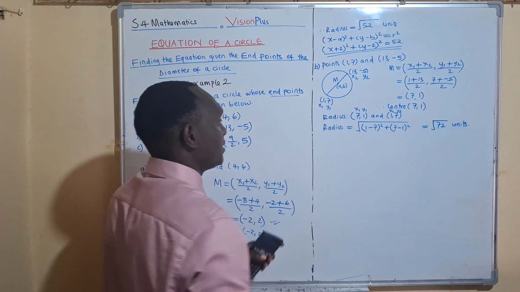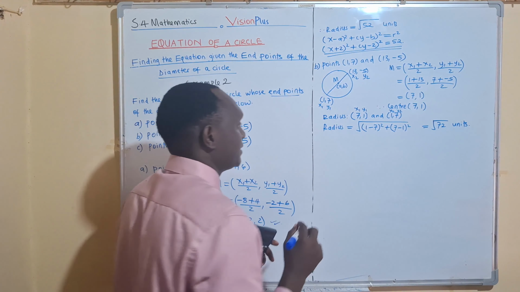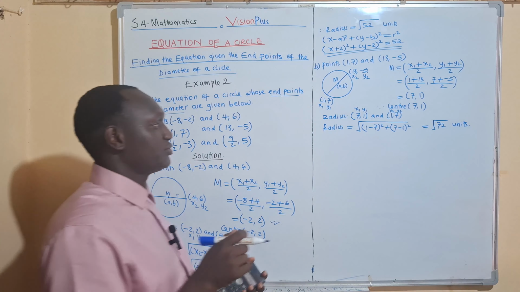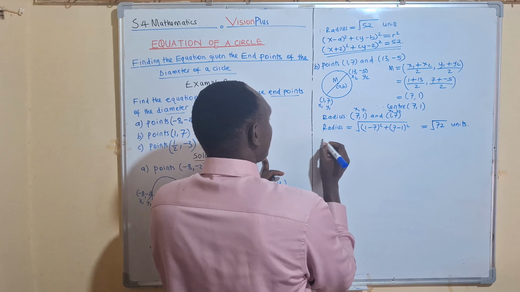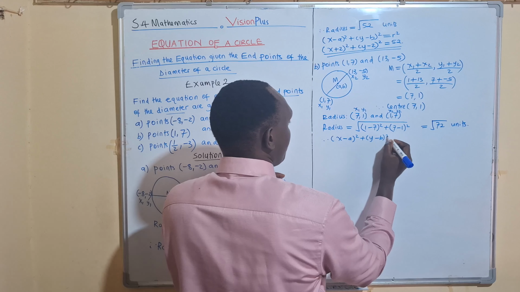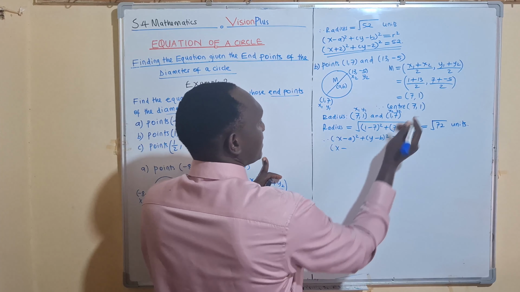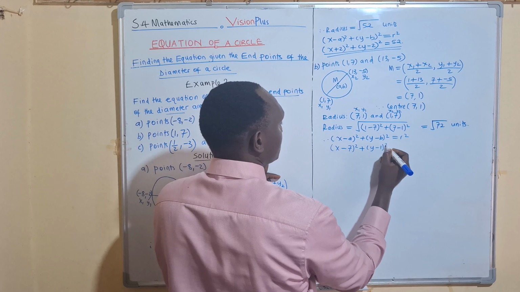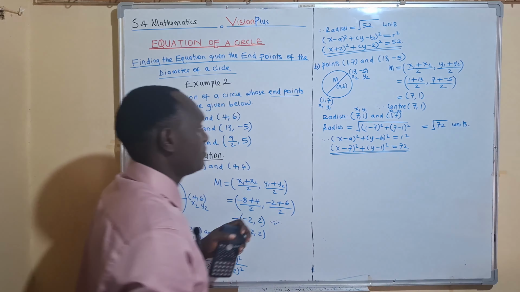Please go on and write the formula, but I'm not going to be writing the formula again. It's taking up our space. And in mathematics, we do not mark formulas, but we give marks for correct substitution. So this is where you would actually start earning marks. So after getting the radius, we say therefore the equation is given in the factorized form (x minus a) squared plus (y minus b) squared equals r squared. Then we substitute. Remember, these are the coordinates of the center: (x minus 7) squared plus (y minus 1) squared equals 72. And this is the equation in part B.